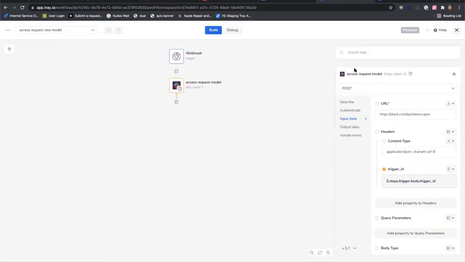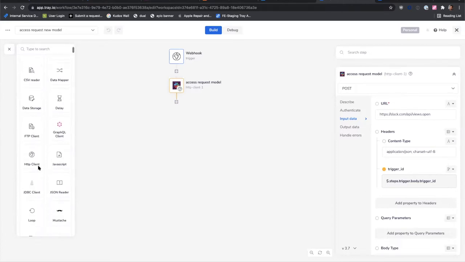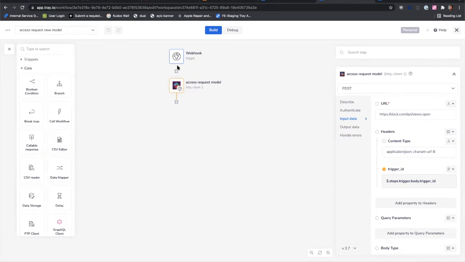And here I'm inside my workflow. And for those who haven't seen the platform before, let me give you a super high level overview of what you can see here. So we call this whole big space the canvas, where we make our art, if you want to call it that. And on the left is our connectors panel. So this is where all our connectors live. So let's say after I put that Slack modal up in this workflow, I wanted to log that in, let's say, a Google Sheet.